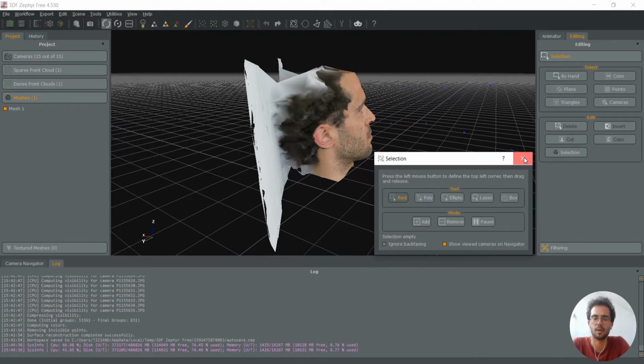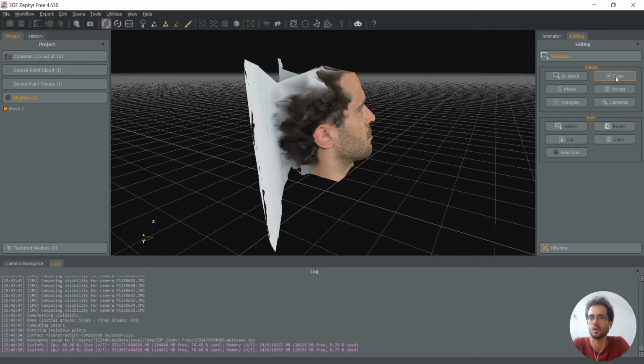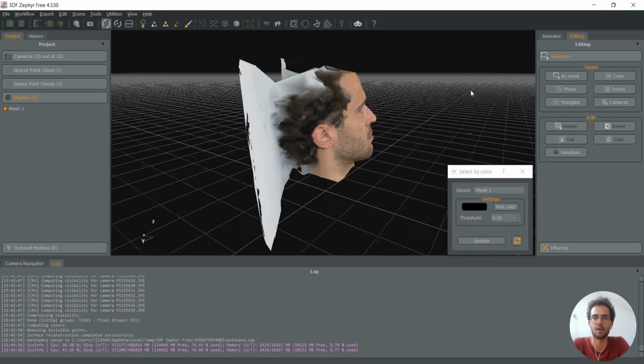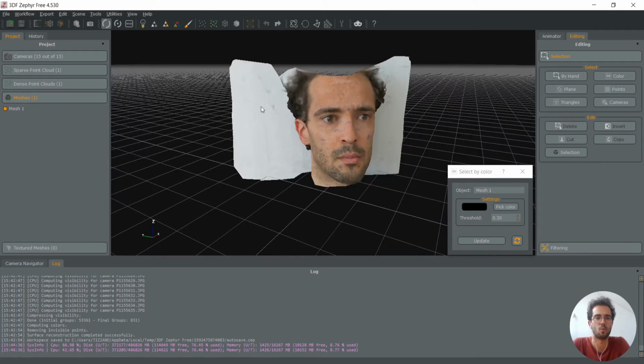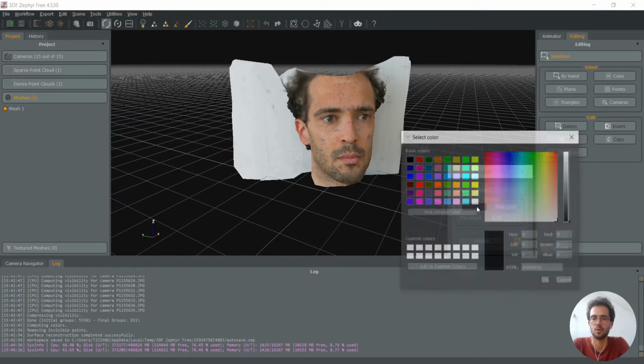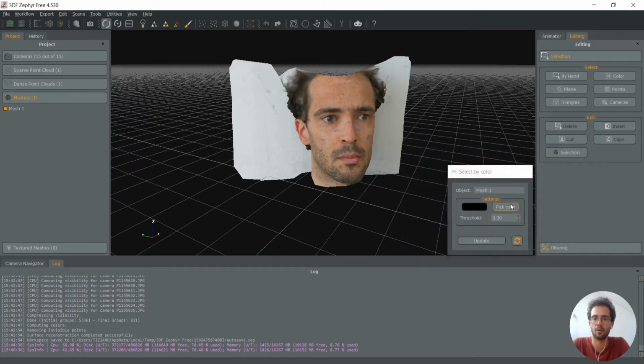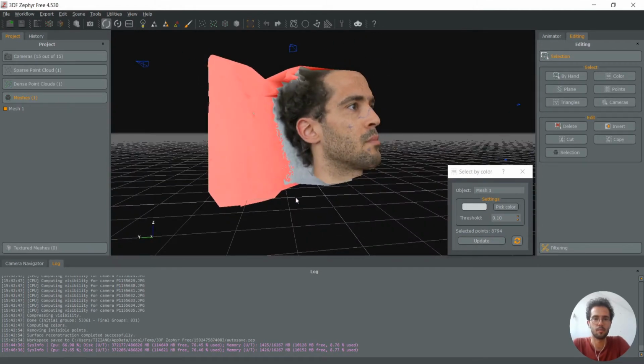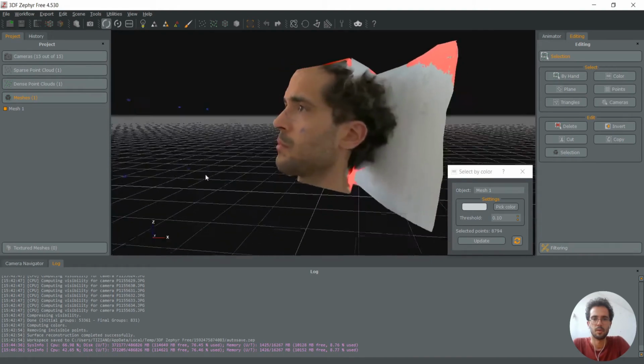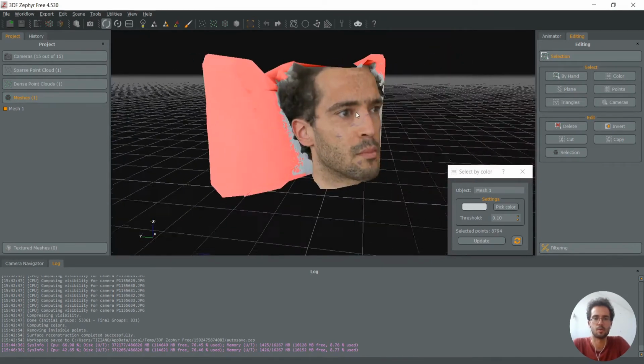Before selecting by hand, I'll show you another tool. If you have a very complex selection to be done and it's all maybe white, we can also pick a color from our scan and choose a threshold of pixels to be close to that color, and you see we have selected all this part.